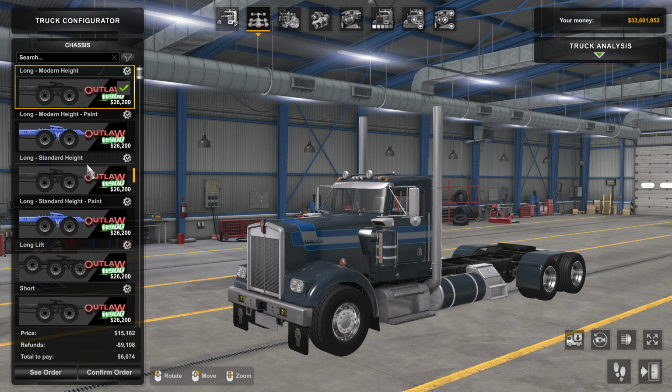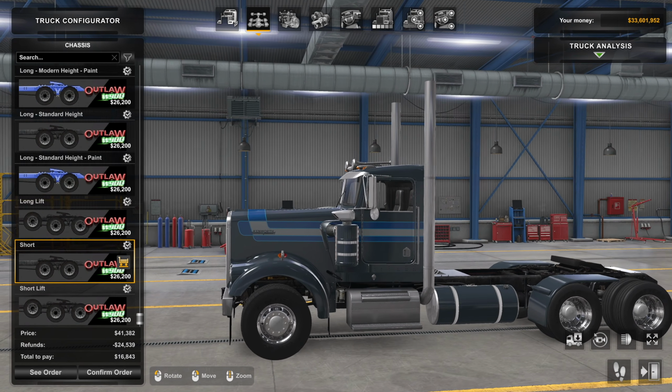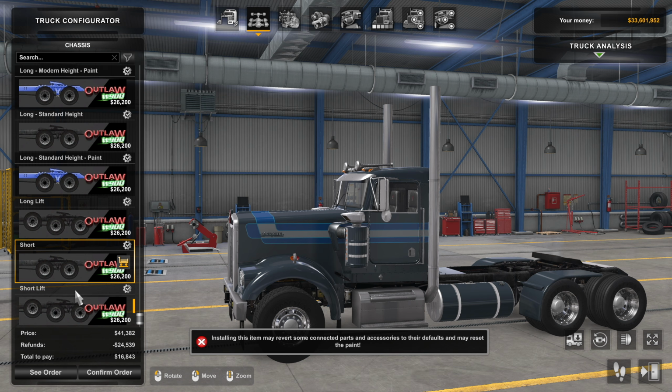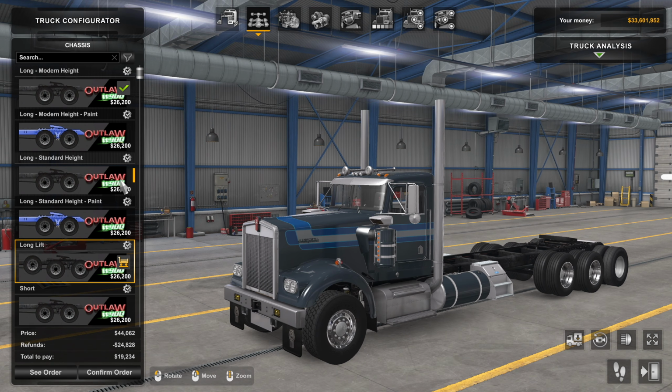I don't think that he has anything lowered as of right now. They're all pretty much long with the exception of two short ones. I'll show you the short one. I kind of like short ones, to be honest. I don't like to need like a mile to turn around in a parking lot or something like that. And he also has a short lift, so it's got that lift axle there. He has a couple other ones that are lift. Here's a long lift.